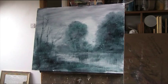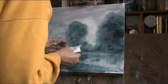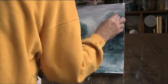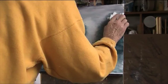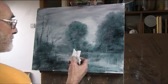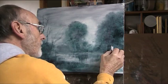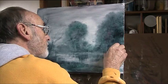But they look, well, the last one, the one I did on Friday, looked quite exciting. But I can't keep doing the same one. I've got to try and do different things. I'll put some detail in there. Can lift out some trunks.